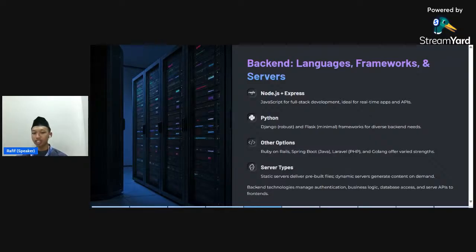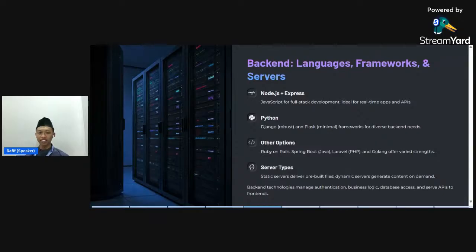There is also Python for the backend. Python is renowned for its readability, versatility, and extensive libraries. In web development, there are two popular Python frameworks, which are Django, a high-level, fully featured framework that encourages rapid development and clean, pragmatic design. It follows the batteries-included philosophy, providing many common web development tools out of the box, like an ORM, Object Relational Mapper, admin panel, and of course, a templating engine.